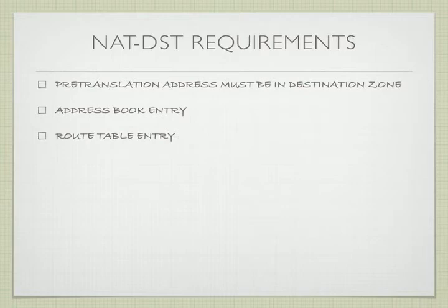So if it's untrust to untrust, then that /32 route's going to go to the arrival interface where the packet's coming in. So neither way is right or wrong. It's just whichever way you choose, you have to be consistent in creating these objects in the right zone and the right interface.